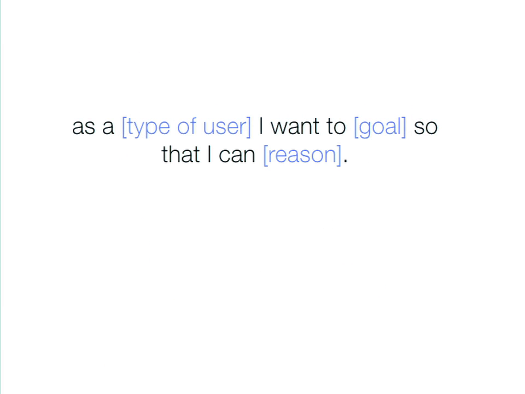So if you're not familiar with user stories, this is the template, this is the script that you can create that will help you define these stories for the different types of users. So as a store administrator, I want to change prices so that I can create a sale, or something like that.